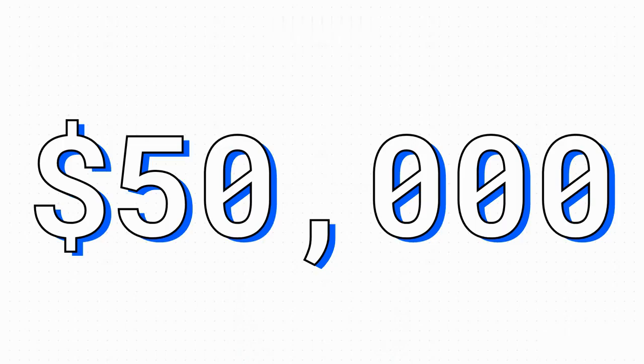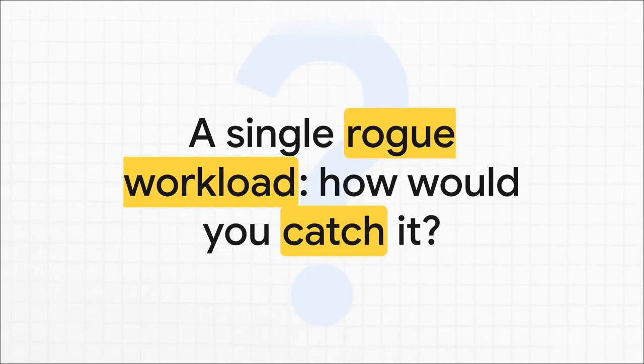$50,000. And no, that is not a hypothetical number. That's the kind of bill you could be staring at from just one single unnoticed rogue workload that a developer accidentally left running over a long weekend, a simple mistake with a jaw-dropping 5-figure price tag. So let me ask you straight up, how would your current system even catch something like that? Would you even have a clue it was happening before that massive bill lands on your desk weeks later? That's the exact terrifying problem we're going to solve right now.